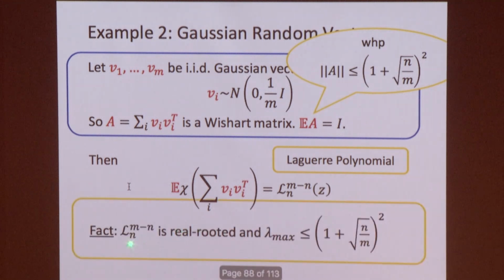This polynomial is real rooted, and its roots are bounded by (1 + square root of n over m) squared. Exactly what's predicted by the Bayesian theorem, which is also exactly what the norm of the typical polynomials in this collection is. I said with high probability, the norm of such a matrix is exactly this number. So in this case, you're getting a very different kind of behavior. All the polynomials have largest root about this much, and when you average them, the average also has largest root about that much. So these numbers are the same.